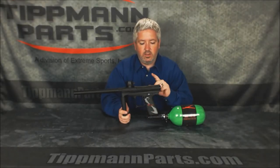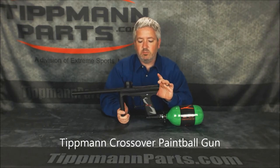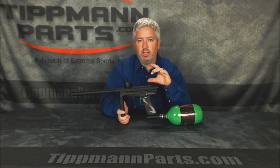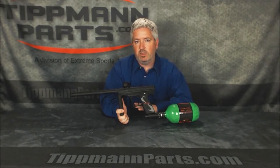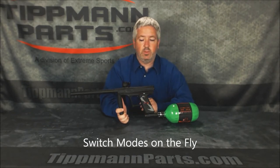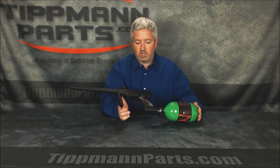We're going to take a look today at the new Tittman Crossover. The crossover uses flex valve technology similar to the Phenoms from Tittman. By flex valve, what they mean is this gun can switch between mechanical and electronic modes on the fly. You don't have to change a grip, you don't have to change a board. It fires in electronic mode, and if you have an issue with your battery or anything else in the electronic systems, a quick switch lets you go to mechanical and you can keep on playing. This is Tittman's first foray into the speedball tournament area — an excellent gun so far; I've played with it myself in the tournament and loved it.